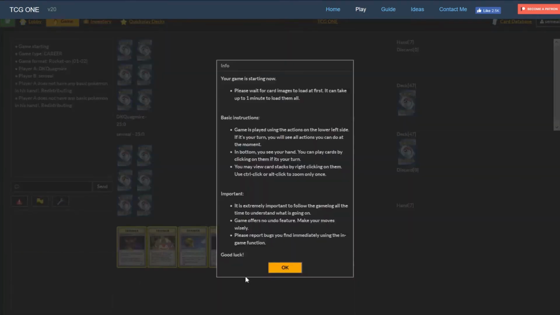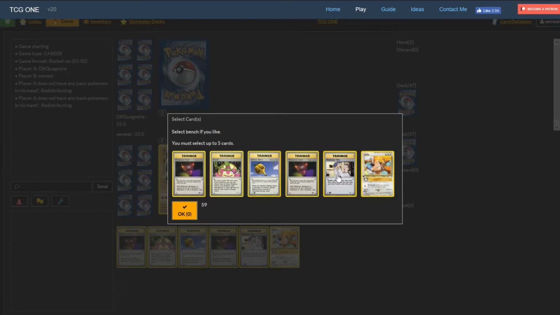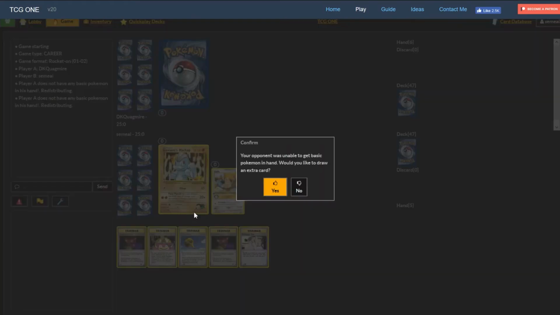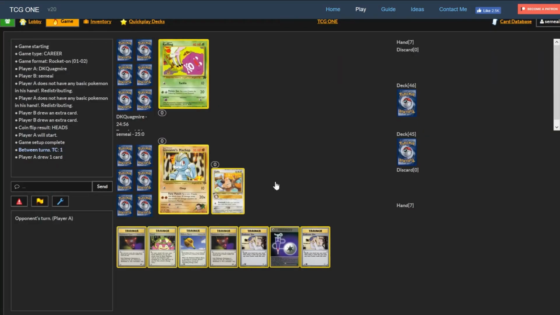All right, we got a match here against DQ Quagmire. So we'll bench, I just totally misclicked there, and I put the Machop in first instead of Cleffa. Unbelievably bad that was. So we'll get a free card. We'll get another free card. All right, that works. So now it is grass versus fighting, so I don't think resistance should matter.